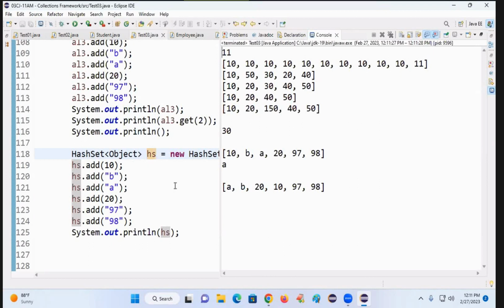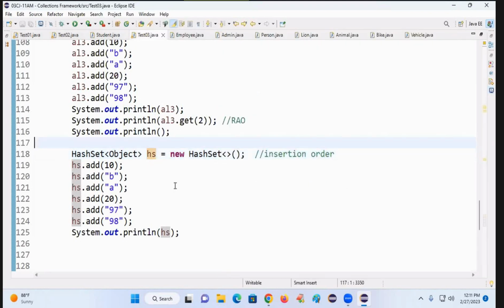No. Some other order is coming, right? So that is a kind of hash code order. What hash code is and related topics I'll explain in classes later. This is hash code order. So just remember this terminology. Just accept the words for now.